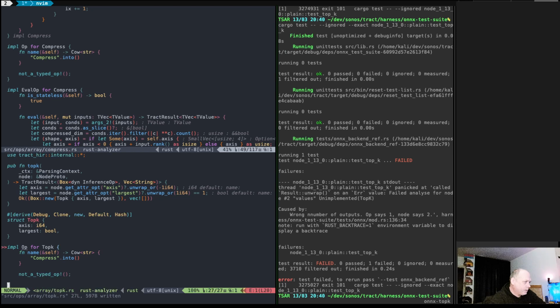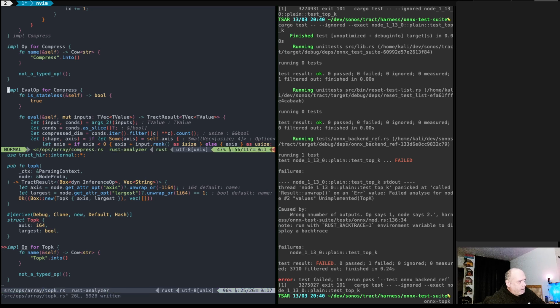So op is metadata like the name of the operator, TopK, and also this, which says that for now we are not going to implement one of the 4 traits, which is the typed op trait. We will skip that one for now.